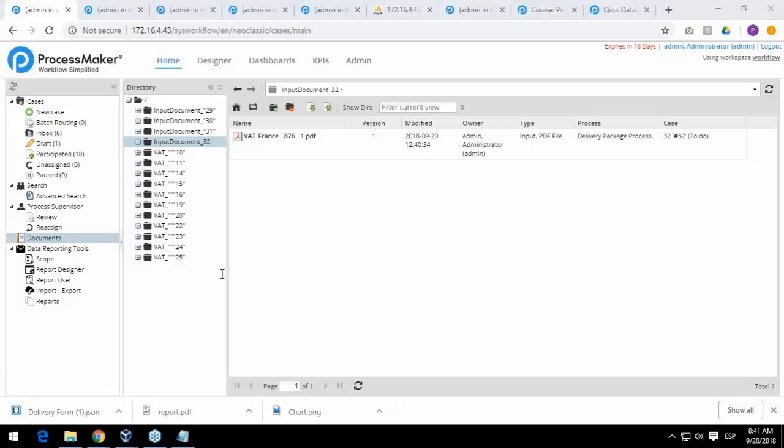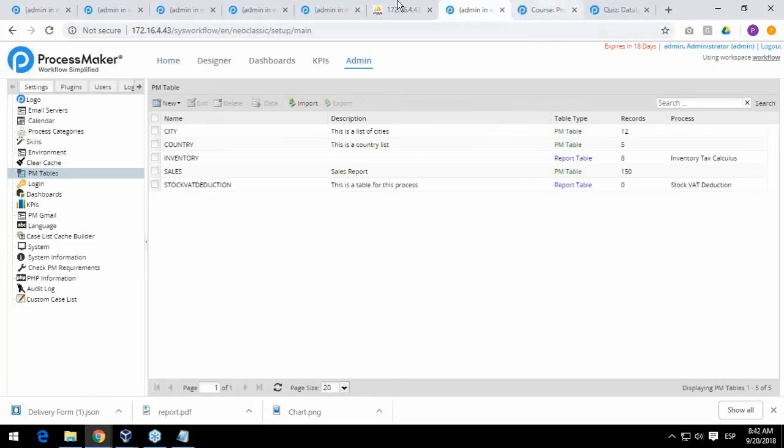Both things are different, but they identify the case. An application ID is a large, long number, and in the case of the case number, I'm talking about the simple number, case 31. Just that. Let's move on to the part of output documents, okay?